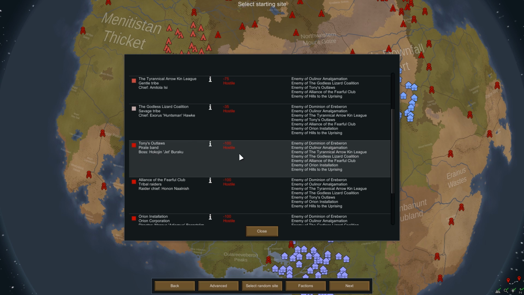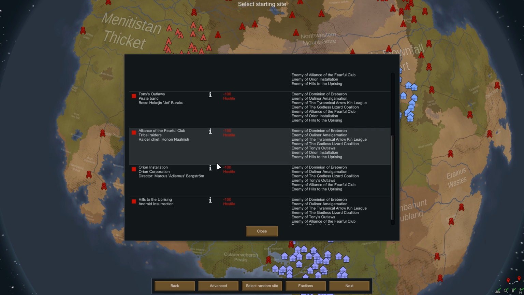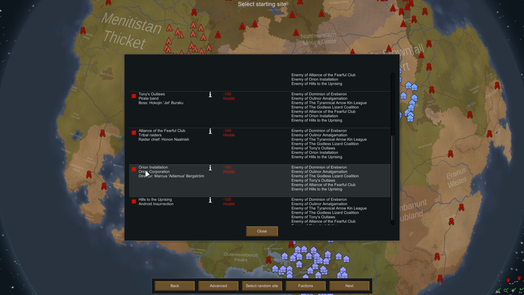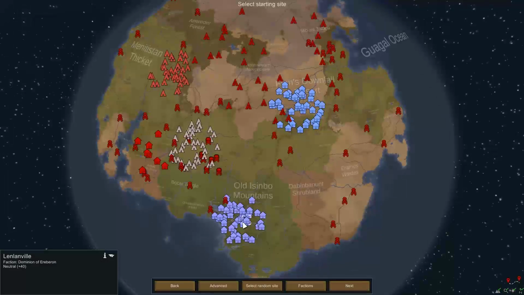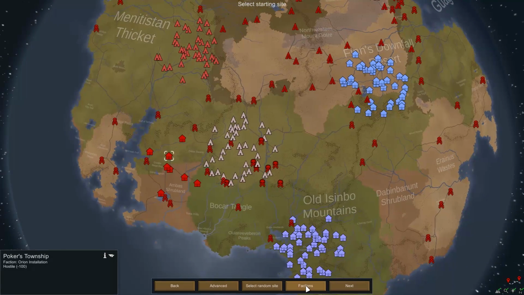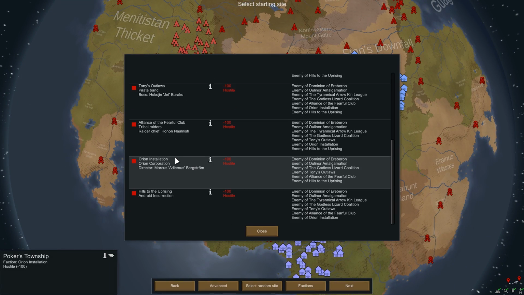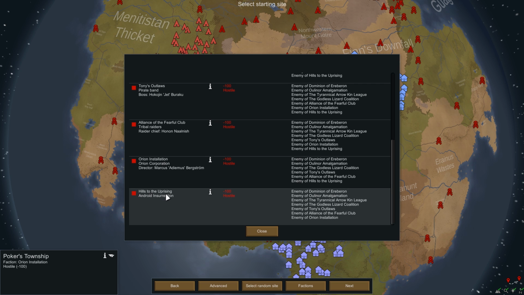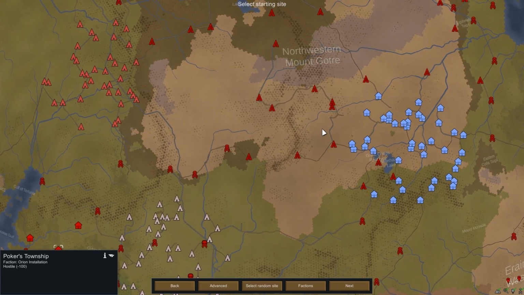Tony's Outlaws, the Pirate Band, Tribal Raiders, which are like tribal pirates, the Alliance of the Fearful Club, the Orion Corporation, an Orion installation. They have a lot of high technology as well. I have no idea where they sit. Oh, there they are. They're the exact same color as the pirates, which I guess makes it a little bit easier to tell who they are. They got a lot of red for pirates. And then Hills to the Uprising, an android insurrection, which you can see.